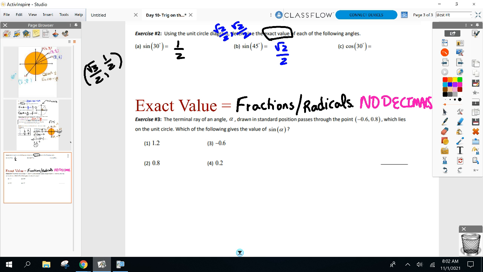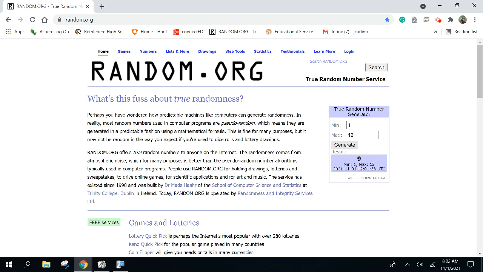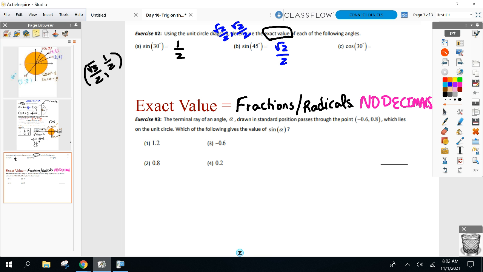And finally, how about cosine of 30? Well, I already have 30 degrees up here: radical 3 over 2, 1/2. So you tell me what coordinate you need. Cosine of 30, the x again. Let's go. Cosine of 30 will be radical 3 over 2. Done. And if you check on your calculator, they're the same decimals.